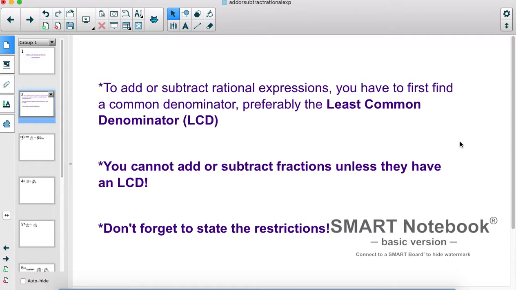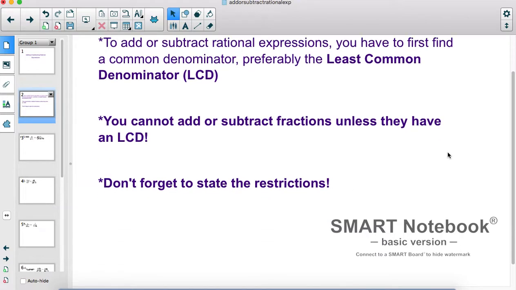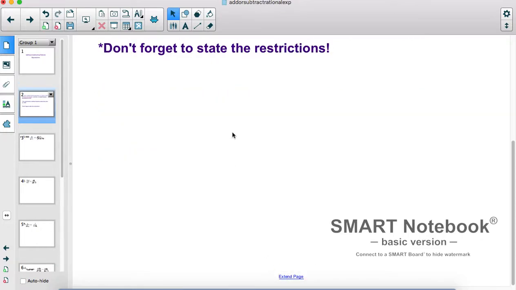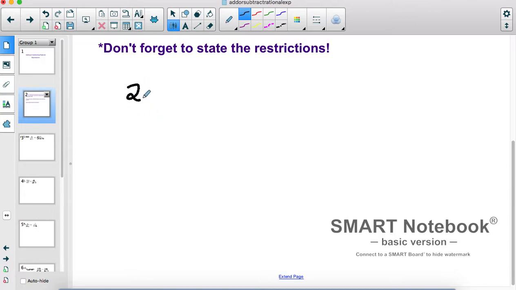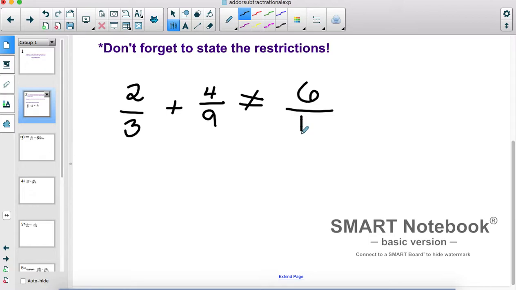So you've done this before, but you've done it with regular fractions. So let me explain what I mean. Remember, when you add or subtract fractions, you can't just add the numerators and add the denominators, or subtract the numerators and subtract the denominators. So for example, let's say you have two fractions like 2/3 plus 4/9, right? So you can't do this. You can't do 4 plus 2 is 6, 9 plus 3 is 12. You can't do that, right? This is wrong.